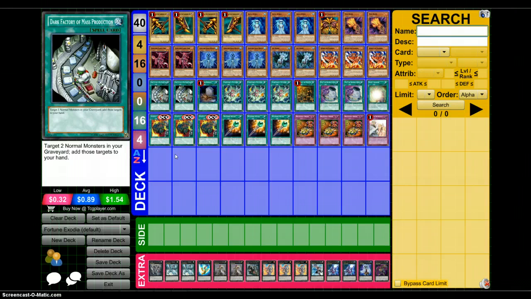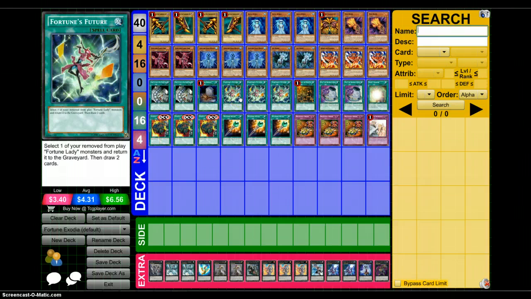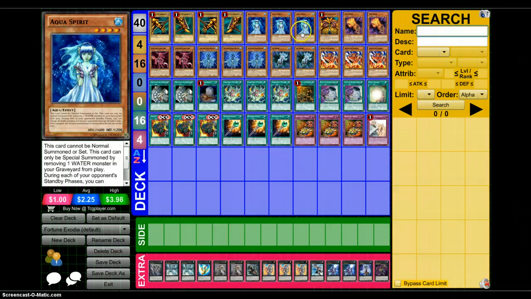You're just there to activate Fortune's Future, which lets me return one of my removed-from-play Fortune Lady monsters to my graveyard. It allows me to draw 2 cards. If you wonder how they get banished, the answer is Aqua Spirit and Spirit of the Flames.